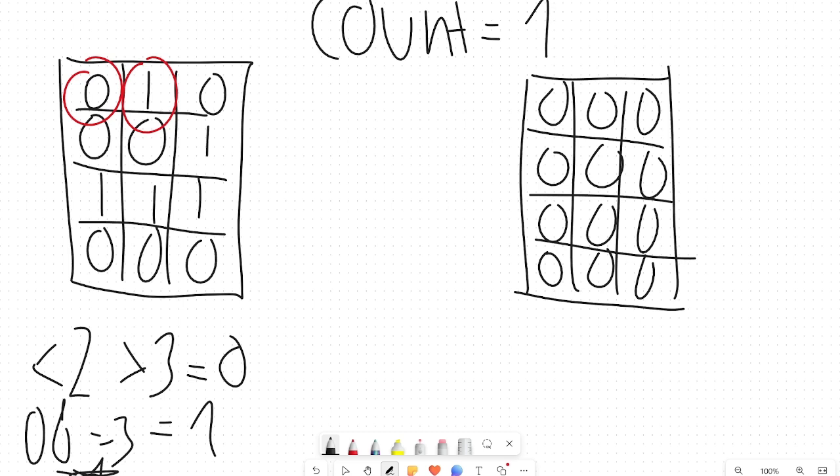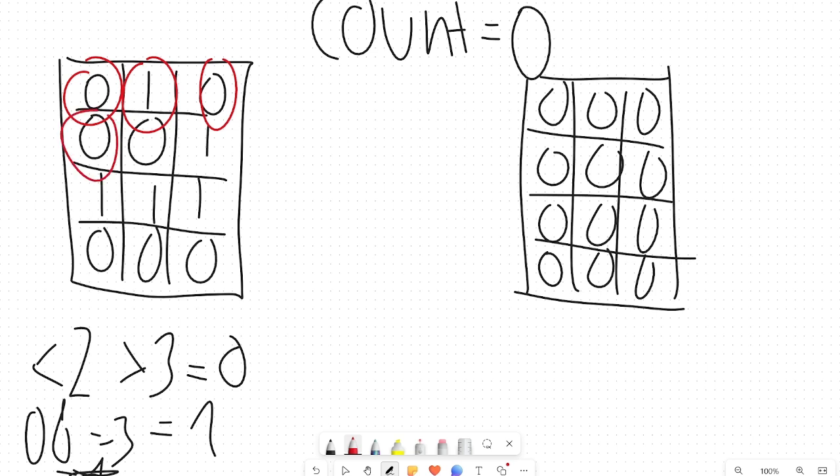Now you can see the count is smaller than 2, so we set that value in the new grid as 0. We leave it as 0. Then we continue. Count is now 0 again. And we're in the next iteration, 0. We check, does it currently have 3 or more surrounding elements? No, it doesn't have 3, so it remains 0.